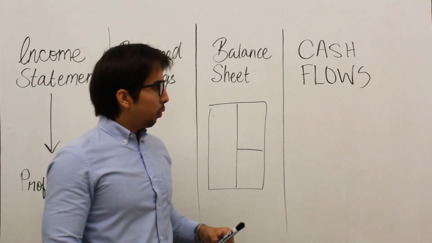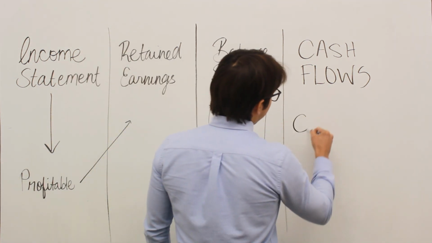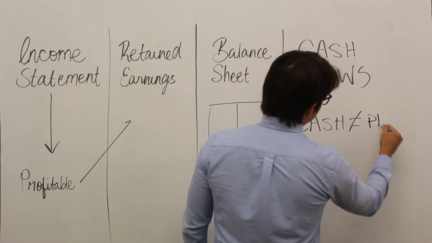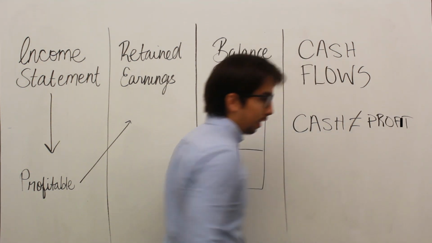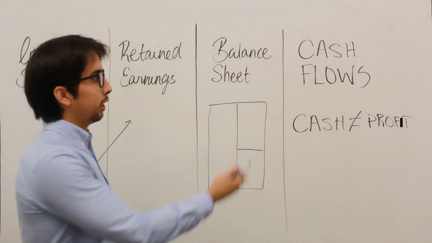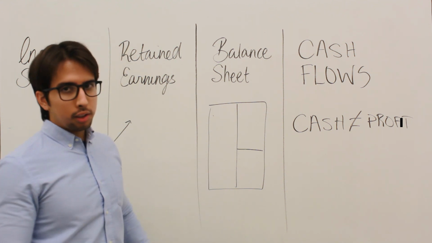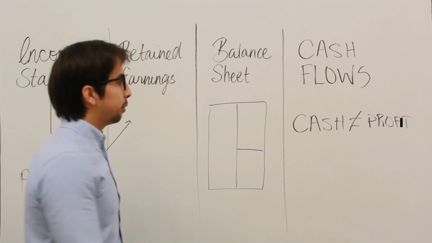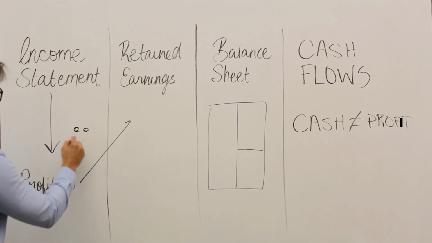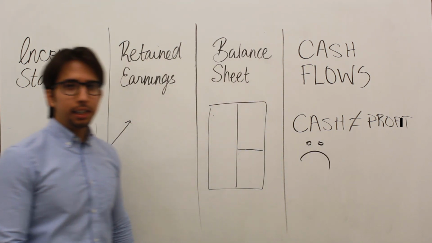Let me explain why the cash flow statement is so important. This is because cash is not equal to profit. Now, this is a concept you're going to learn about later on in school. That's why I'm telling you about it now, while you're learning the fundamentals of the cash flow statement. It's very important. The sole reason why we have it is because cash is not equal to profit. Okay, so a company can be very profitable, right? But they could also have little to no cash, and that is a bad thing.